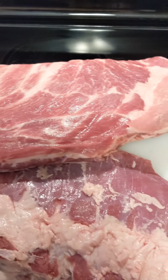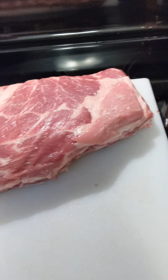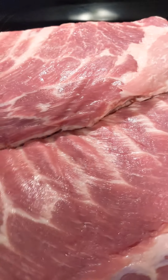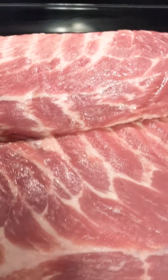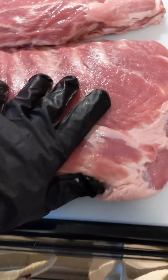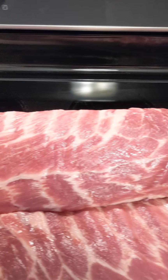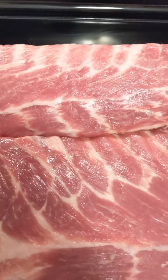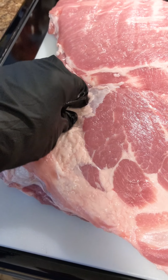And if we flip them over here, we can see our rack. Boy, this is difficult to do with one hand, let me tell you. These are big racks. So here's our meat side. You can see quite a difference here. So normally you would want to go through here, and if there's large amounts of fat on there, you go ahead and trim it off. These were in pretty good shape, so I'm not going to worry about it. I might trim just a touch more off over here.